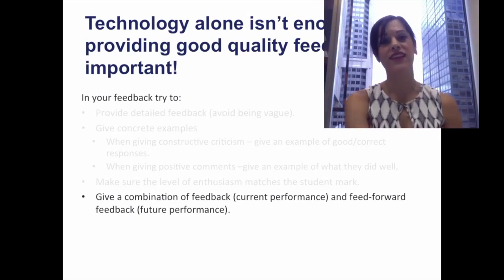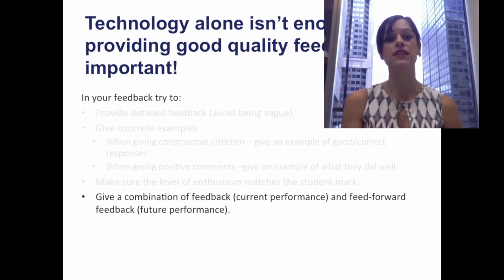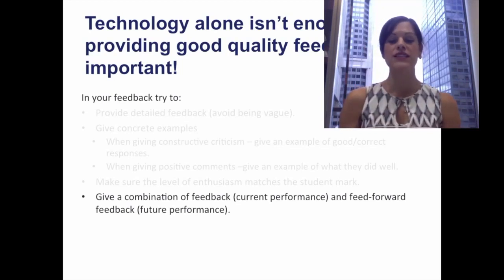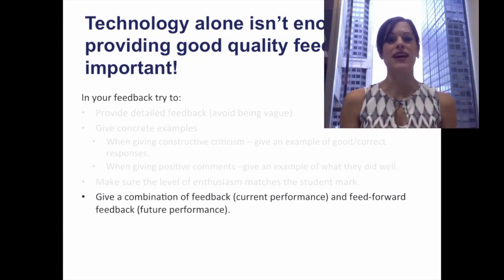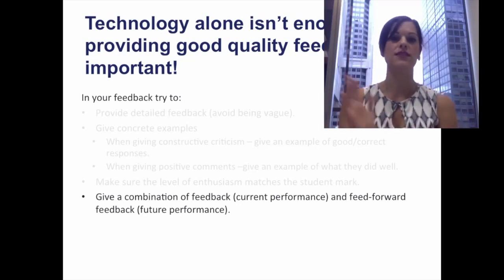Probably my favourite thing that we have done in this feedback, and something that has taken us a little bit of time to get right, is this combination of feedback and feed-forward feedback. So feedback is what we traditionally think about. Feedback is, we're writing on a student's work and we're giving them information about their current performance. What feed-forward feedback does is it actually gives the student information about how to improve something in the future that's similar. So it's really about saying to them, okay, this is what you did now, but this is how you could improve this performance on this next assessment piece.